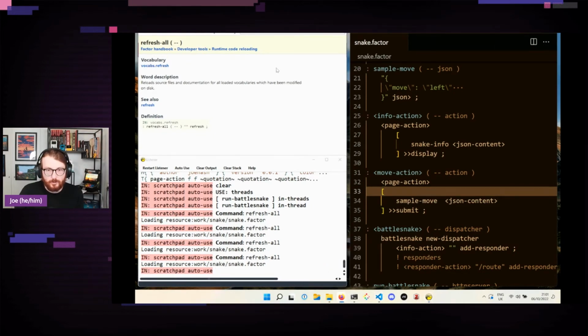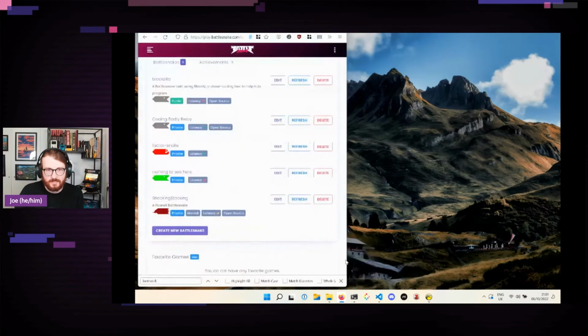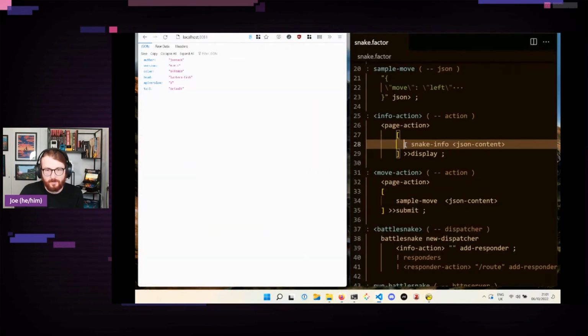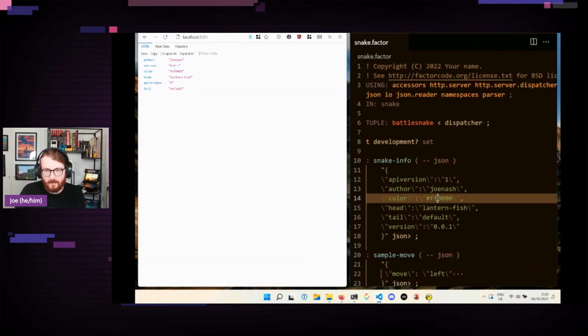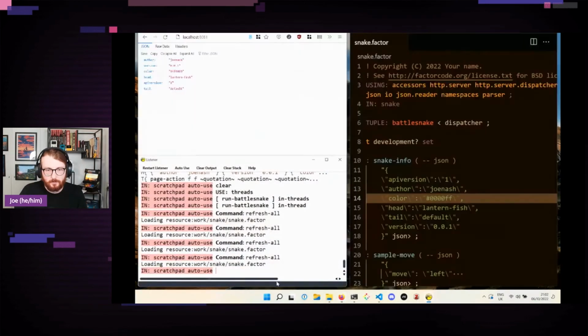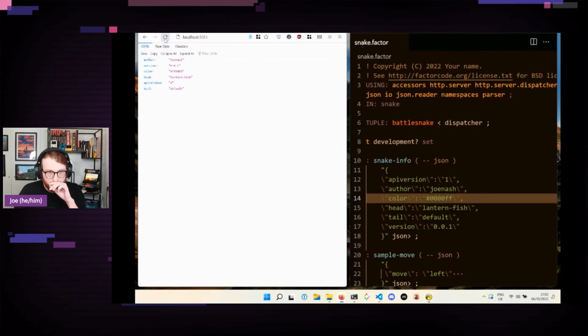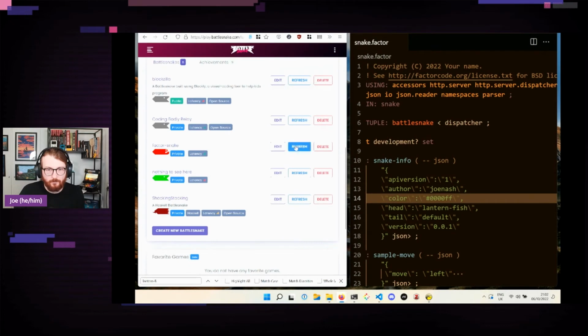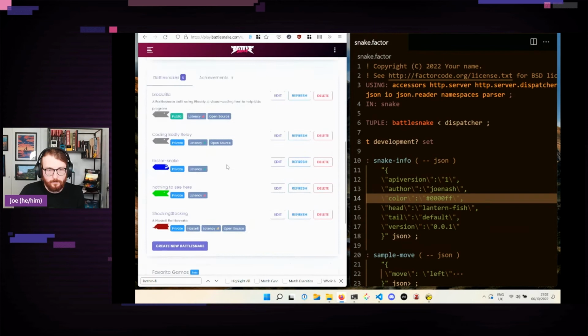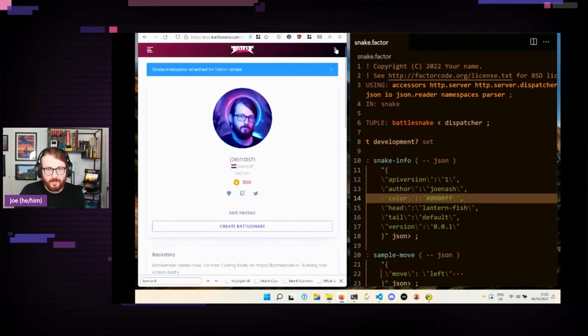Hopefully that has auto refreshed. I believe the auto refresh functionality refreshes whenever it gets a request. So let's verify that by changing our snake's color. Let's change to blue. Oh, I probably need to reload in the listener, right? There we go, blue. Perfect. Let's give that a refresh. That should go blue. Snake's blue. Let's create a game.